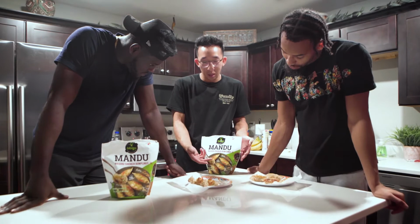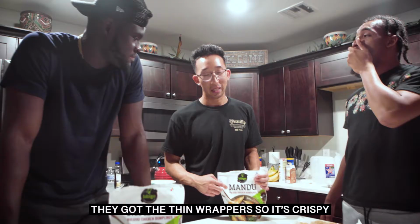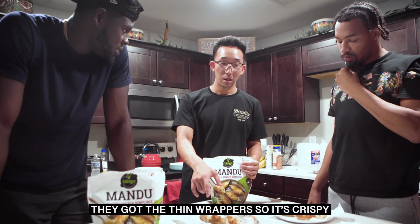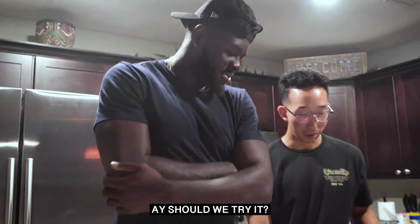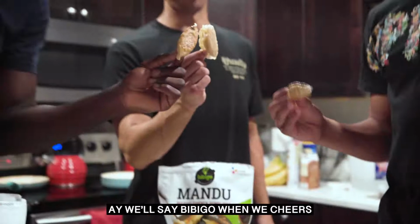What the difference is, they got the thin wrappers, so it's crispy. The thin wrappers actually get more juicy filling inside the mandu too. So we always want more filling. The first time I taste mandu, it's gonna be the top of the line Bibigo, the best Korean dumpling in the market. Should we try it? Simon, should we try it? Hey, let's give it a try, man. We'll say Bibigo right here when we cheers. Bibigo on three. 1, 2, 3, Bibigo!